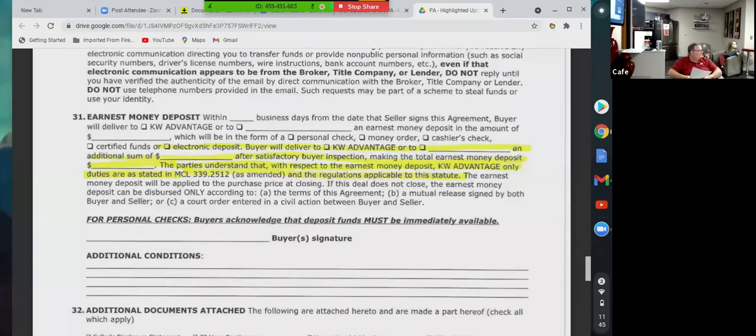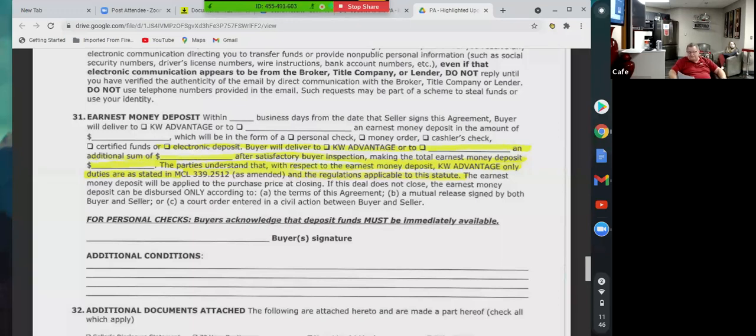I had a buyer, we did a personal check, but when I told him it cannot be from your dad's, it has to be from yours, he didn't have checks, he was younger, so then we switched and he did a cashier's check. Normally, I could care less if it was from the father. The issue becomes, technically, the mortgage company wants to see where those funds came from. And if it looks like it's coming from the father, that's not helping the person buying the house.